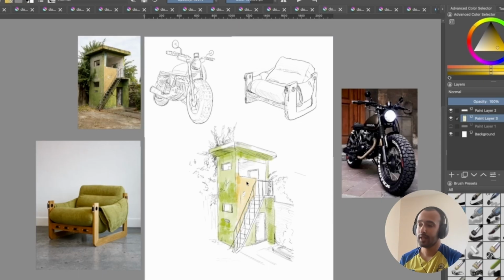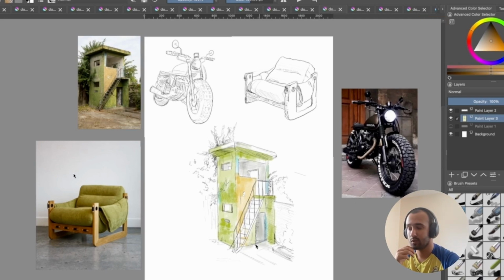Now I'm just filling in with the green where there's green, the orange where there's orange, and a little bit of these blue hues that are there. So I'm just going in with all of those things. It's a very light wash. I don't think I can call it a wash even, because this is not really traditional.